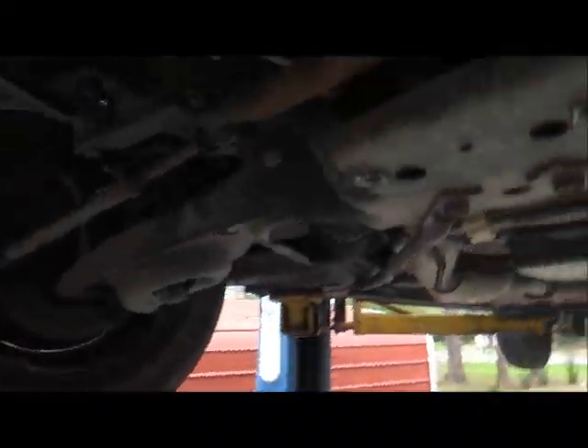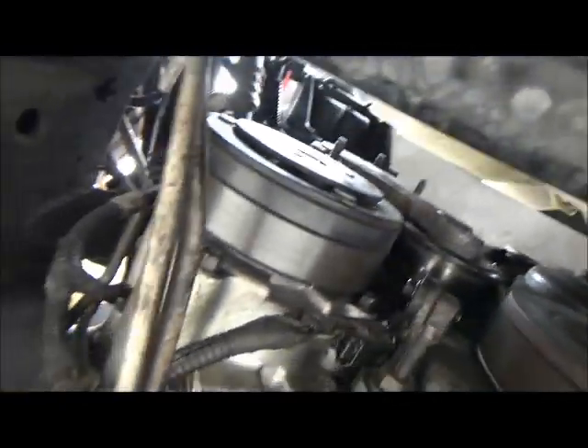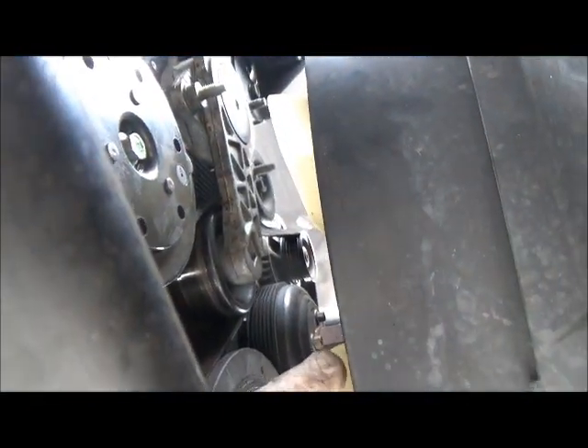So let me cram that back in there and then we'll go from there. Another thing I wanted to mention: when you put the belt back on, if you're underneath the car, make sure that the belt is on all the grooves on all the pulleys, because a lot of times when you let up tension the belt will kind of jump off some of the other pulleys and it won't stay tight. Before you fire this thing up, make sure the belt is in each groove where it should be. Up top — the alternator — the rest of them are reverse-type pulleys, they're just smooth, but make sure they're riding relatively normal.